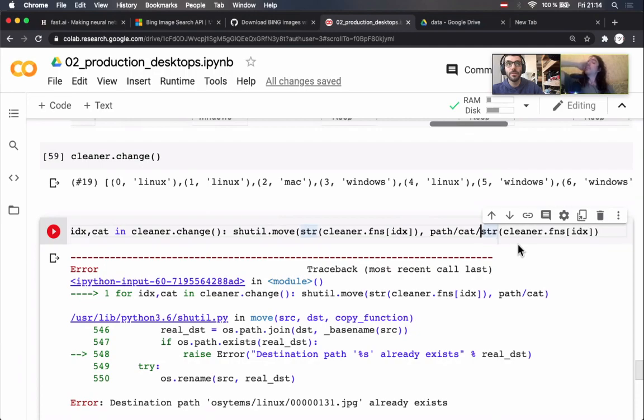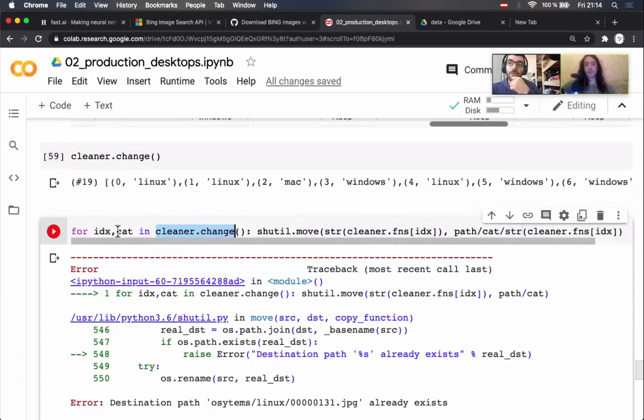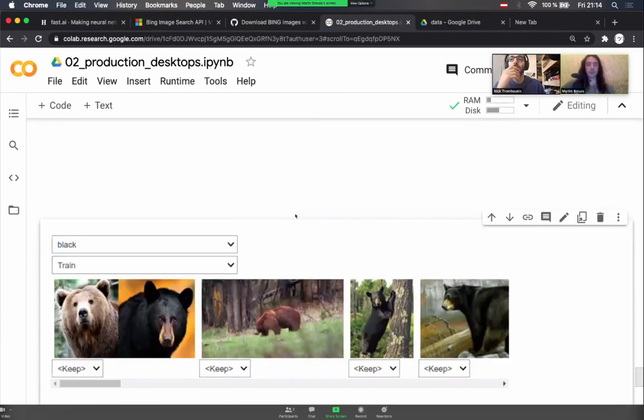I understand, but I don't know how to do this in here. It looks like we're passing it two things, right? Or this is some sort of loop in here. Yeah, and it's looping over this change object. Okay. So it's looping over this, and then, hold on. I mean, we can do this.